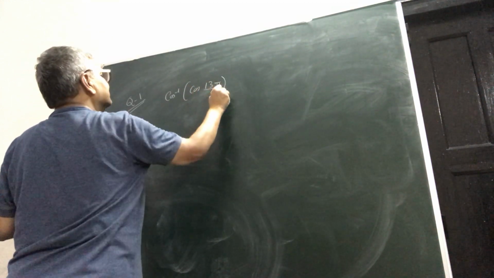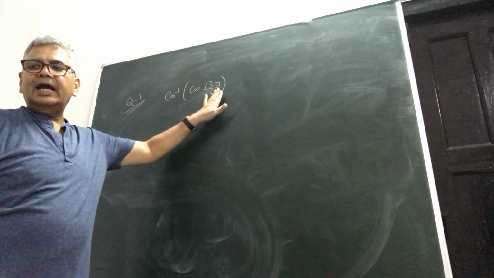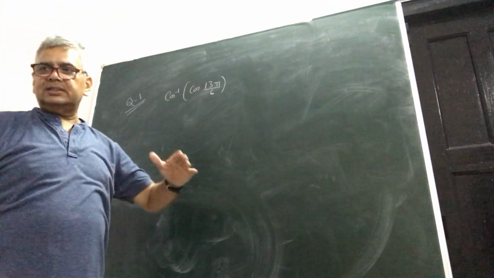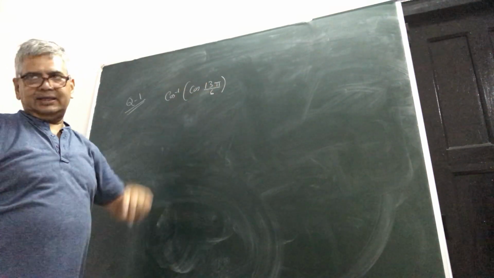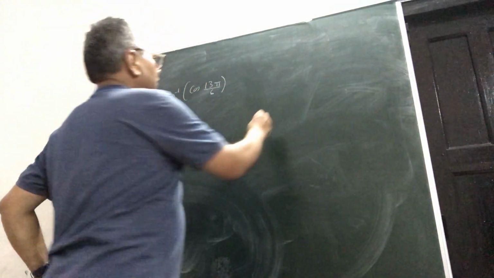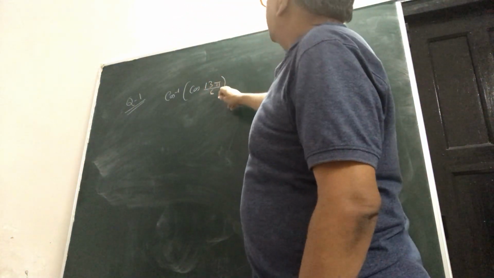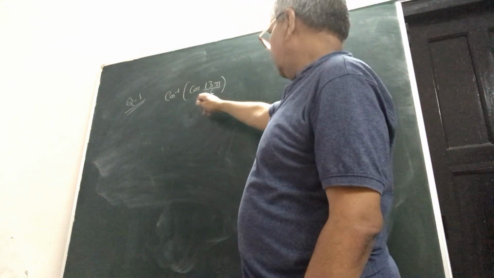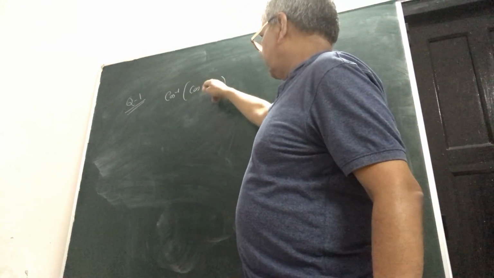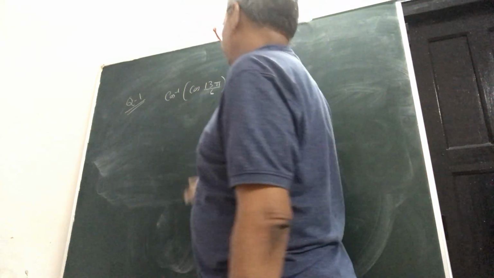Now see, immediately you can't write it like this, because we have to ensure that 13 pi by 6 is lying between 0 and pi or not. Obviously it is not lying there, it is even going beyond 2 pi. So first of all, we have to be careful. The inverse is fine, but this thing should come within the principal branch. And what is the principal branch of cos inverse? Its principal branch will be between 0 and pi. So let us bring this between 0 and pi.